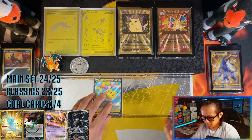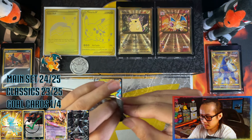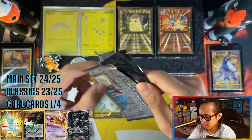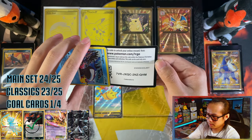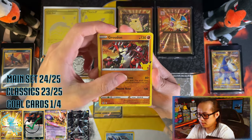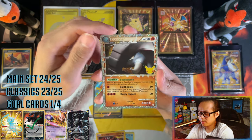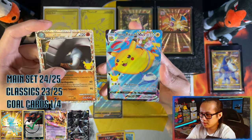Let's slot you right there. Kyogre, Groudon, don't try and prime. At least one classic, then I guess I'll go home with that. And a Flying Pikachu V Max. Double banger.